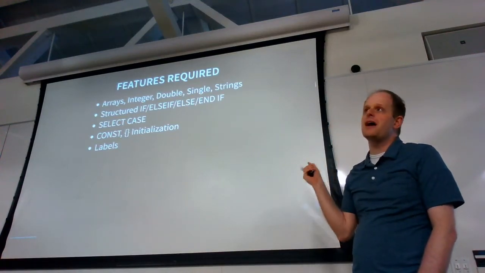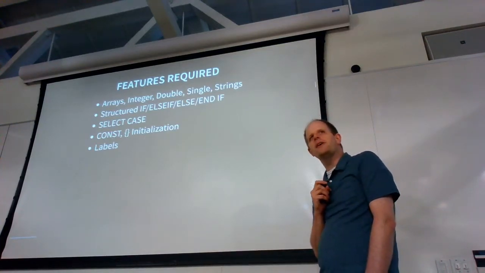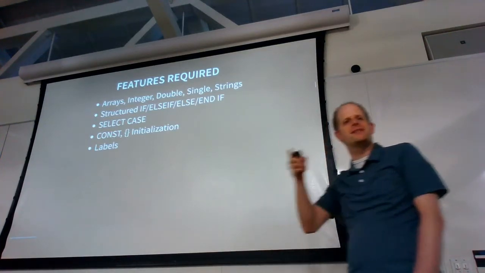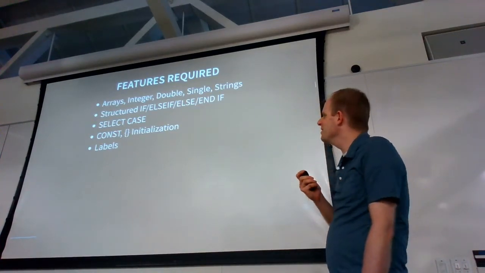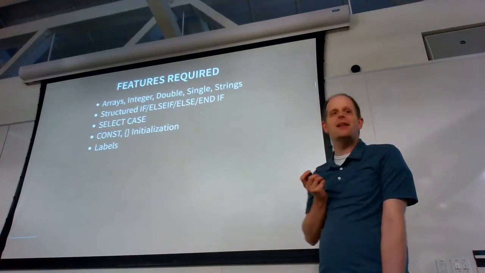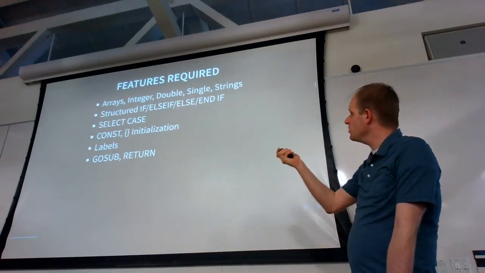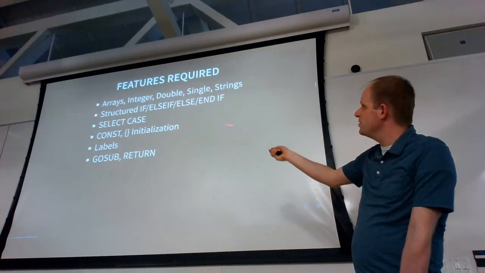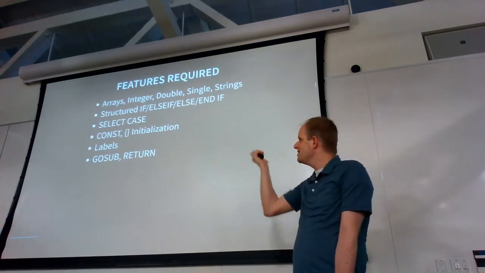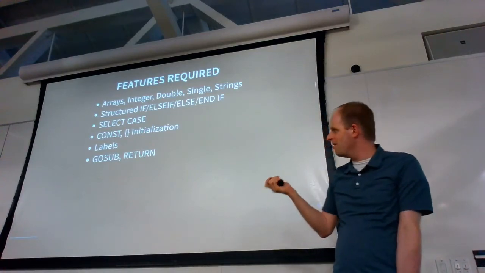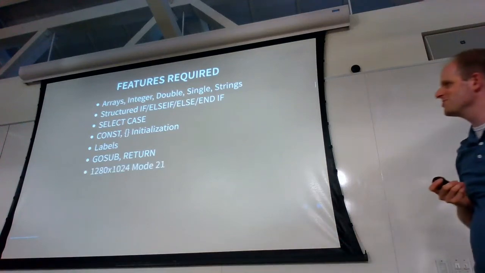But I should say it is currently targeting something called FreeBASIC, although apparently not the latest version. It's some stale version that he had a copy of at some point, and the language has diverged since then. It uses labels, not line numbers, which is interesting. Even though it uses the structured else if and end if, which are kind of a vintage where BASIC started to acquire subroutine and function definitions, it does not use said facilities and instead uses GOSUB and RETURN for all of its routines, which is interesting and unusual.